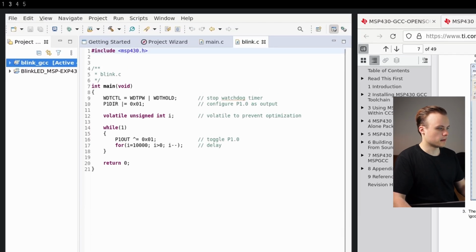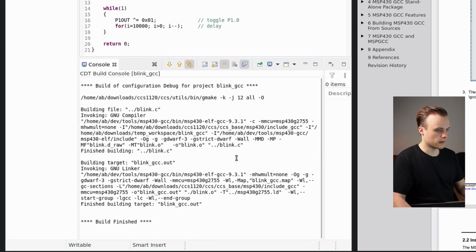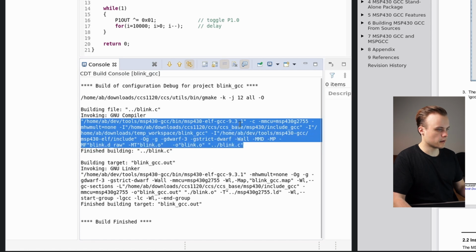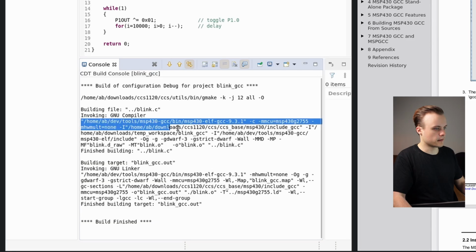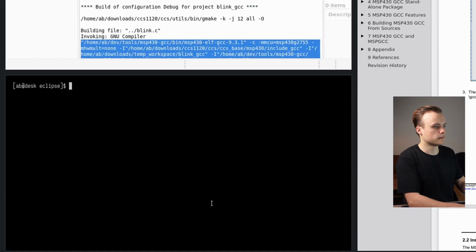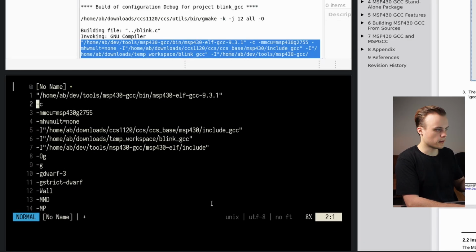And now if I build this, I can have a look in the console here to look at what flags it's using to compile this program. So it's invoking the compiler and linker separately, and here you can see a couple of the flags it's using. Yeah, and we can break these flags down. Let's copy them to my editor instead. We have this -c flag here, and that just tells GCC to only run the compiler, since they run the compiler and linker separately. And that's what we're going to do later when I write the Makefile as well.